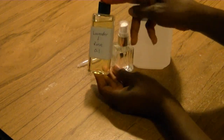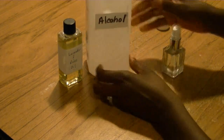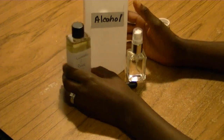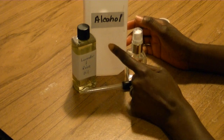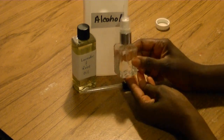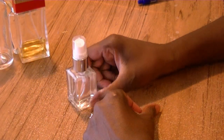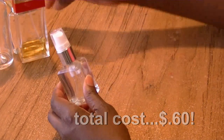You'll see how much oil I have. That's a lot of oil. And you see the alcohol versus the dropper and the bottle. You can really make many bottles of cologne from using your oil and your alcohol, putting them in your favorite bottle. So when it's all said and done, this bottle here cost me probably about 60 cents to make.